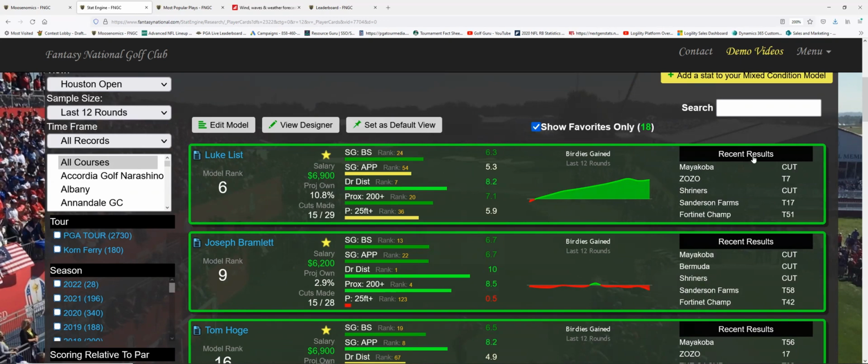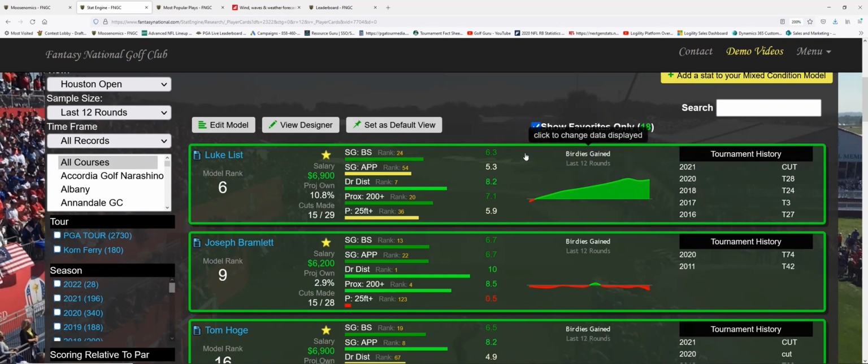Over here, you've got recent results, the past 5 tournaments they played and how they've done, and of course how they've done in tournament history at this event. The one thing I want to call out again is that this event was only played once at Memorial Park, in 2020. I'm not sure why the year is incorrect. The rest of this would have been at the Golf Club of Houston, which, as I mentioned, is not a bad comparable course. And you're also in Texas, and you also have the wind, so probably a lot there.